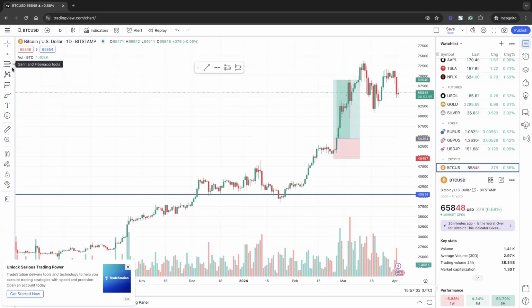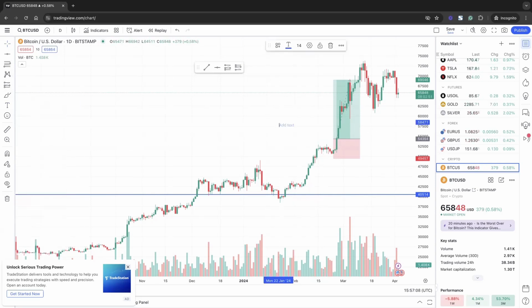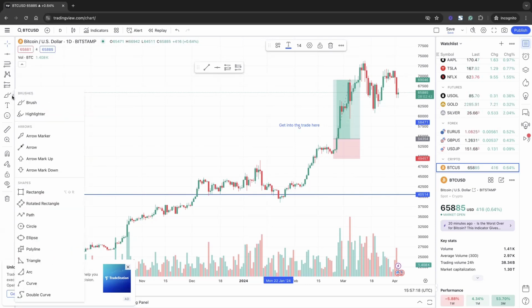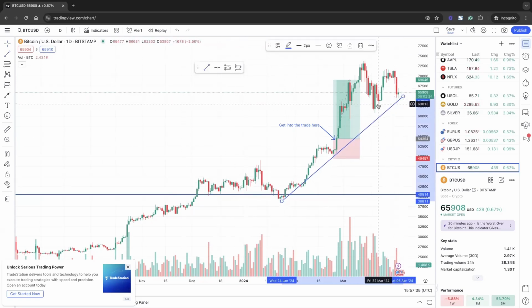Besides that, with all of these tools, you can even add text onto the screen that says, get into the trade here, and then you can use an arrow, for example. Where would an arrow be? Probably in geometric shapes. Yep. You've got all kinds of stuff over here, rectangles, arrows, and I could say get into the trade right here. So this is what marking up the charts looks like. We want to be able to do all of these cool things, marking up where we are looking for entries, where we got in, and where we got out.